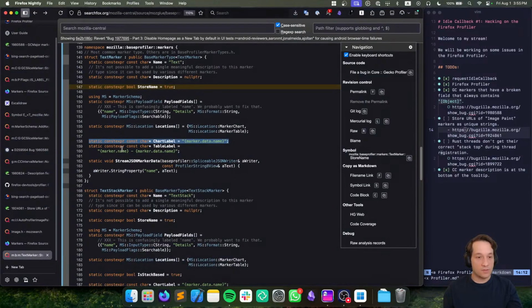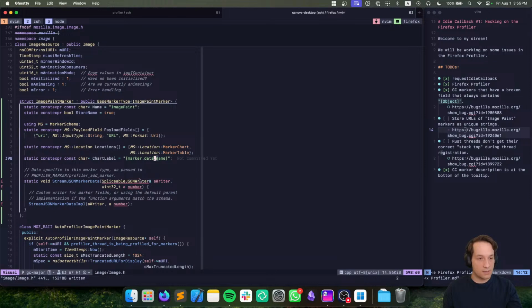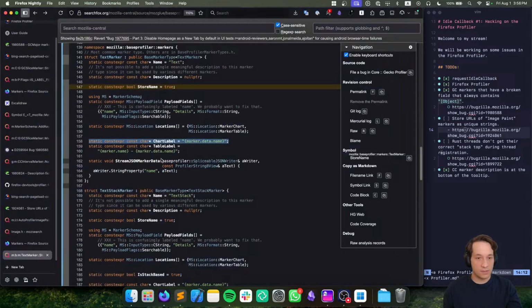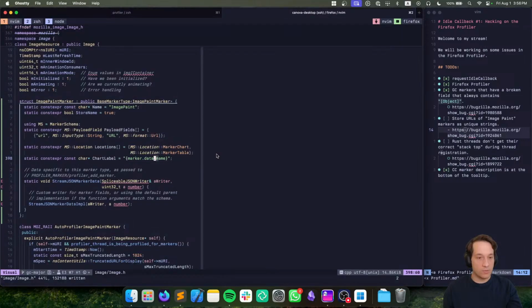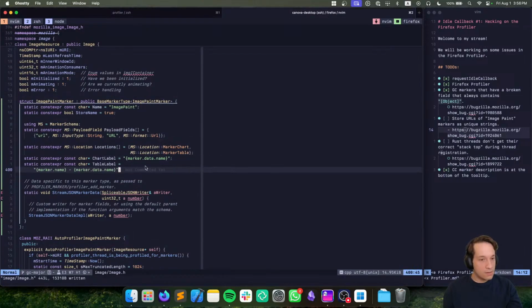Chart label is added already, right? Yeah, and let's add table label too. So data, marker data name. Oh no, not really actually. This is data.url, and marker name data, this is going to be URL.